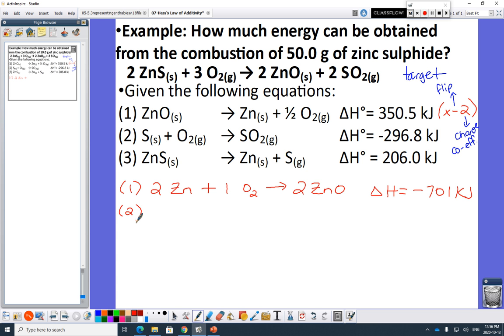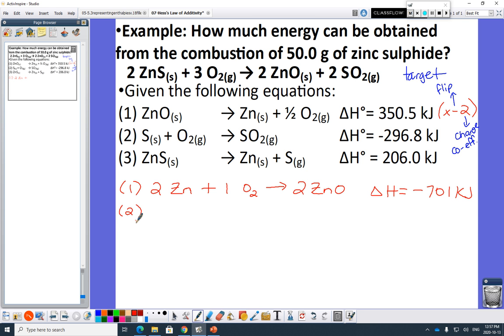Now I'm going to look at step number 2 independently. It does not need to have the same change as number 1. Can it? Yes. Could there be no change? Yes. Okay? So again, sulfur is here in step 2. Here it is in step 3. I don't like that. Oxygen, here it is here. Here it is here. I don't like that. Is SO2 in the target? Yes. Is it anywhere else in these steps? No. So I am going to focus on this. Okay?